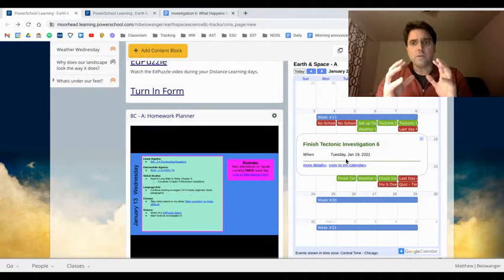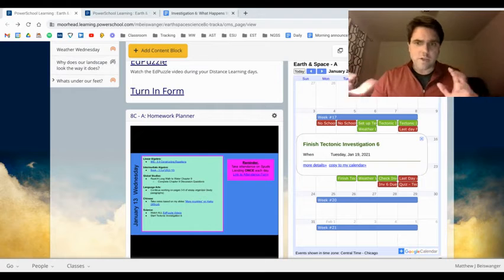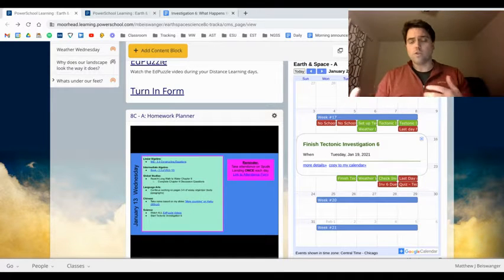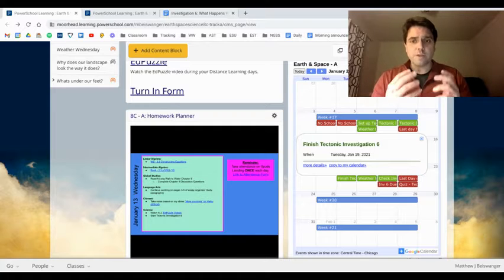On Tuesday, that's going to be all of you track A folks plus all the track B folks together in class. That'll be a day to catch up and make sure we've got Investigation 6 all solid. Ask your questions. If you have questions or aren't sure what you need to do on certain parts, make sure you have those ready so you can ask them on that day.